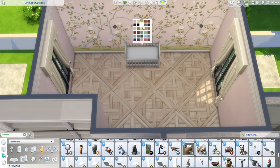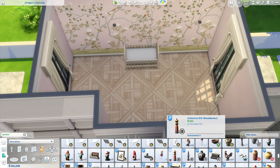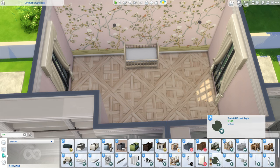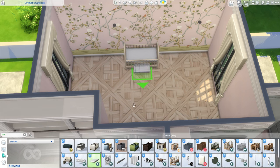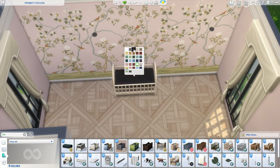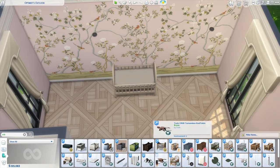At either end of the hallway are the two bedrooms, neither of which are en-suites, but they do have their own separate detached bathrooms accessible via the hallway. And right now I'm kind of jumping all over the place, placing furniture as I see them, but then I settled on getting the kids' room together first.